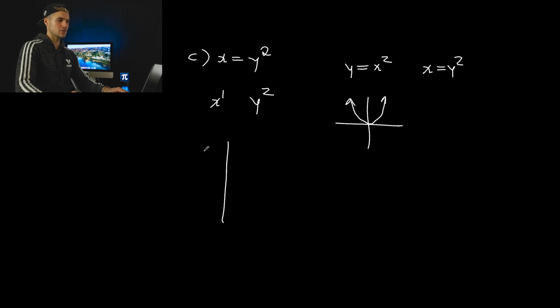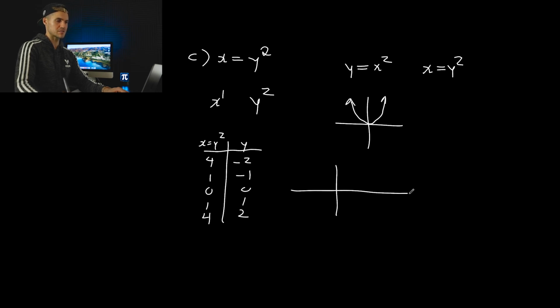And so what you could do is make a table of values, and usually for a regular parabola y equals x squared, what's happening is we plug in the x values, usually like -2, -1, 0, 1, and 2, and then plug it into x squared to get the y values. Well, for these, I like to do the opposite, right? Because we know that x is equal to y squared. It's dependent on the y squared, so I like to plug in values for y like this, and then plug it in here to get the x values, which is going to be 4, 1, 0, 1, and 4.